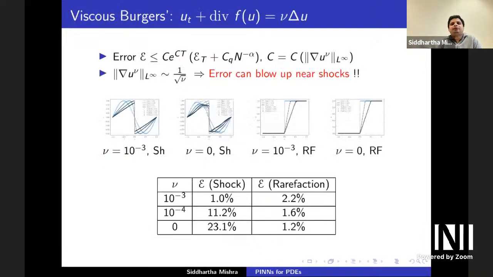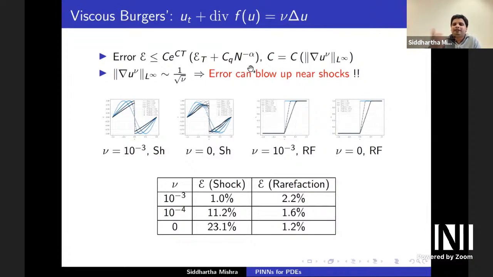So it seems like it works in every case, right? So let me present a case where it does not work. So this is a viscous Burgers equation, a very simple equation. We can prove similar estimates like what we did before. And now this coercivity is conditional on the L infinity norm of the gradient. If nu is a fixed quantity greater than 0, then the L infinity norm of the gradient is bounded. But what we're interested in is what happens as nu goes to 0.